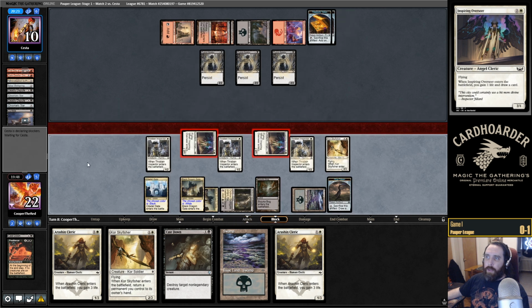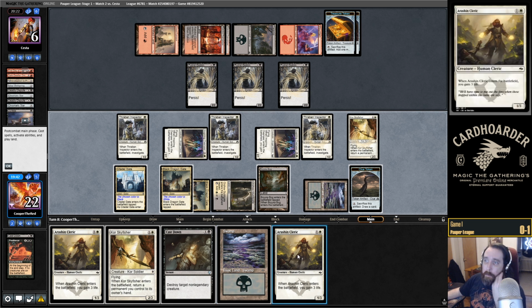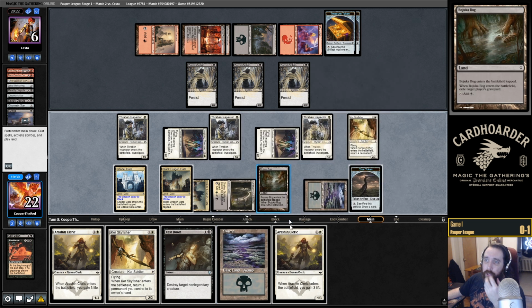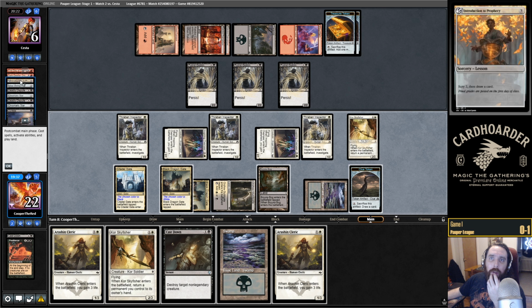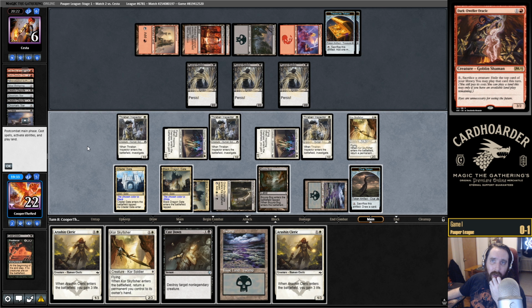Now we do have lethal in the air next turn, and we have a Cast Down. Oh shit, I should have bounced the Bojuka Bog. I guess it's not a big deal, they only have a Dark Dweller Oracle in the graveyard, so yeah, it's not a big deal.